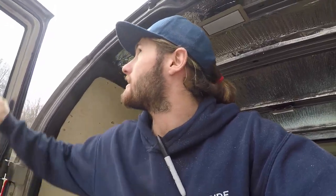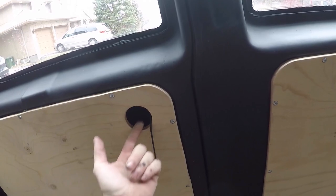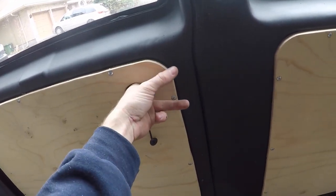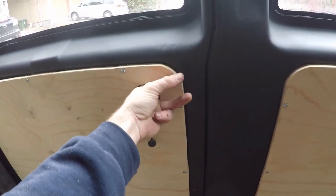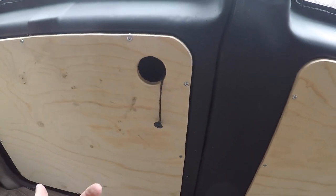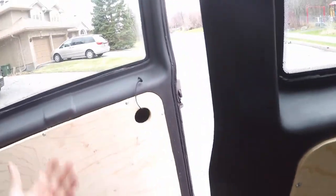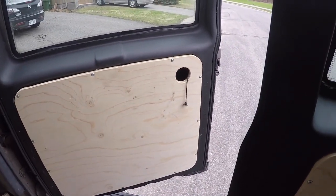Another thing I've noticed with these vans is if you've got the doors closed with just the ply panels on, you can't actually get out the back door. So what I did is just got a bit of string and tied it up. There's a little latch under there — there's actually a lock, so that's locked and then unlocked. And then the other one is a little bit further up — there's the lock and unlock, and then also the one you've got to pull to open the door. Now you've just got this and it opens just like that.